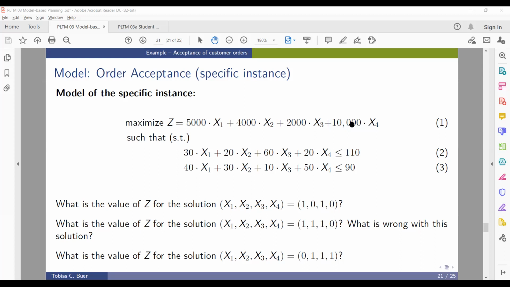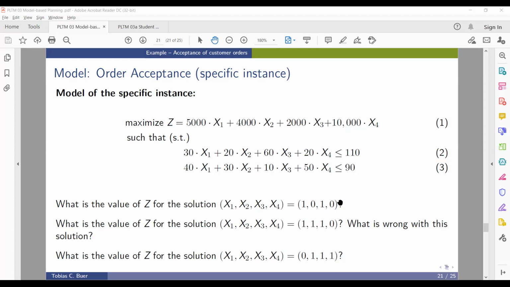And here in the chat, there are several students that say the outcome is exactly 7,000. But I gave you these values. I specified them myself, and I just want to know what the value for Z is if I enter this. I did not use a method to come up with these zeros and ones. So it's just given. You have to enter it. And when you substitute it and calculate the value, the outcome, the goodness of this solution, is 7,000.